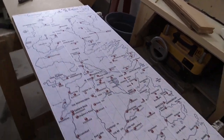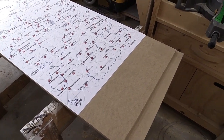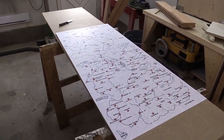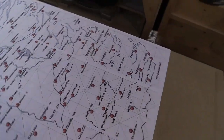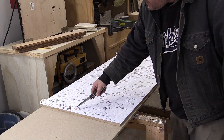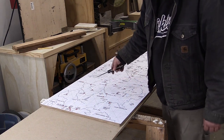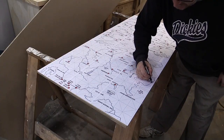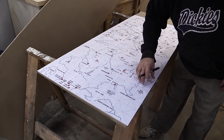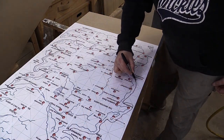What I did was I downloaded a map and enlarged it with big print to fit on this piece of MDF, which is 24 inches wide. But the table itself will stop at the wall and end right down at the bottom of Westeros. The first step is to cut out all these lines — even these rivers that go inland — and then I'll have pieces that I'll glue onto the substrate. I'll take the time now to outline where I want to make the cuts, because I want to cut outside these lines and then take the chisel and sculpt that back down through, and give the coastline some texture.